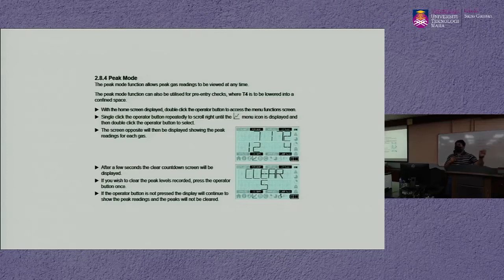So maksudnya dia akan zeroing, dia start pada 10 lah. So bila dia makin naik, makin tinggi, kita tak perasan sebab kita dah buat zeroing pada 10 ppm punya concentration. So once kalau kita buat zeroing pada kosong concentration, maknanya dia akan start daripada kosong lah. So itu nak ensure kita punya pemakaian alat kita tu fully zeroed.